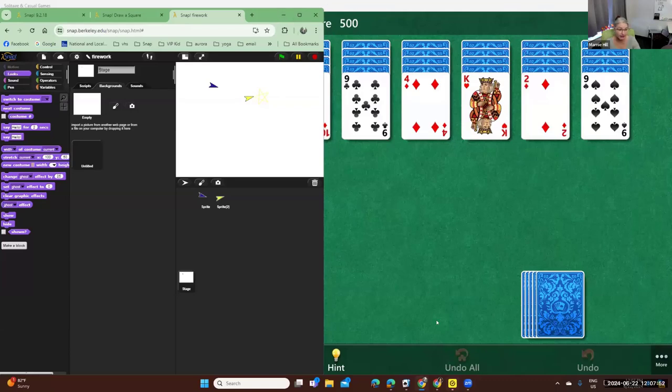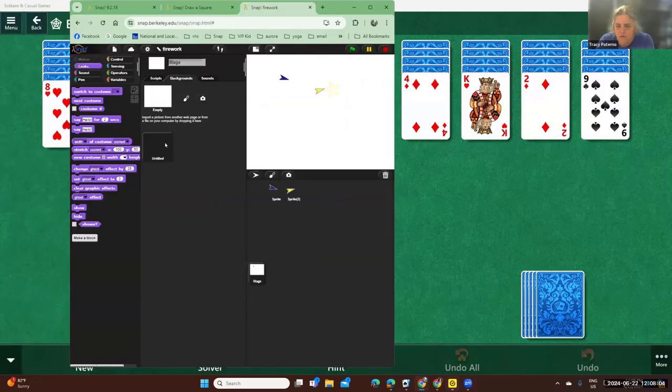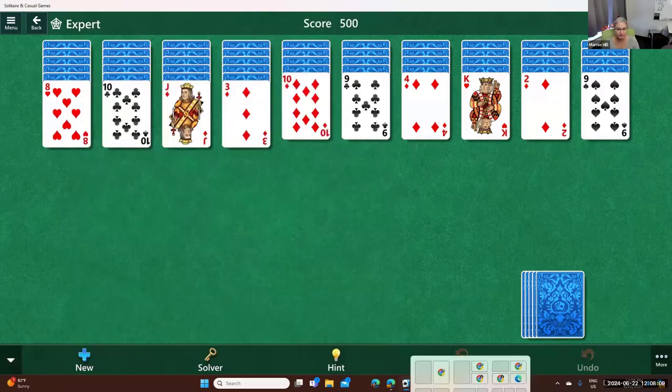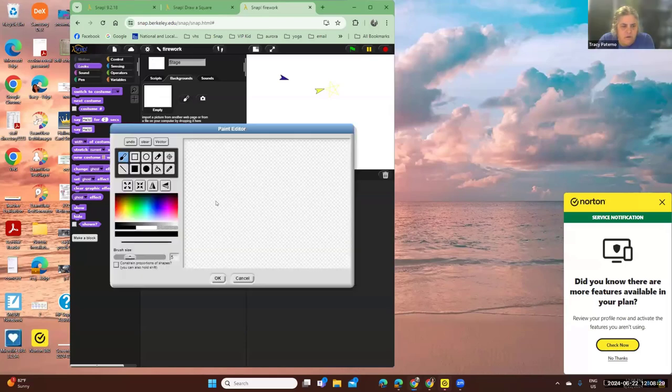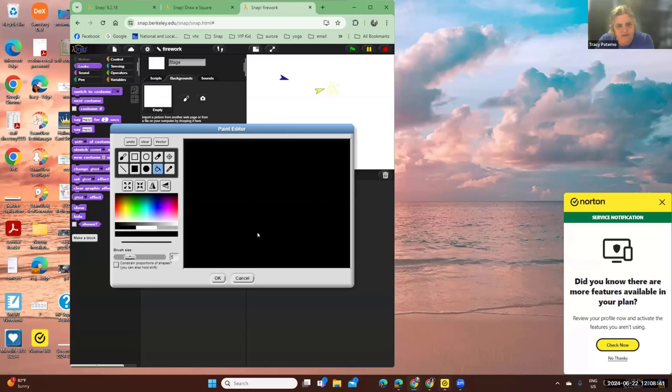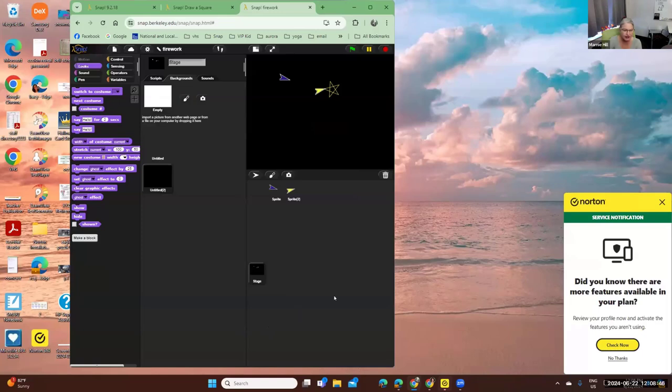So you actually have, where it says untitled on your stage background area where you're at, if you click the dark box. Okay. Click it. No, it didn't do anything. Okay, so let's go back to empty where it says empty on your stage. Yep, I clicked on that. Click on the brush. Yes. Okay. See the fill box? This one. Yeah. Now click your background area, the paint editor. Go to the paint editor area. Yep, that. I guess that was the step I was missing. Okay, click OK. All right, now you have untitled, and now you've got your stars. Okay, good. Thank you. You are so welcome.